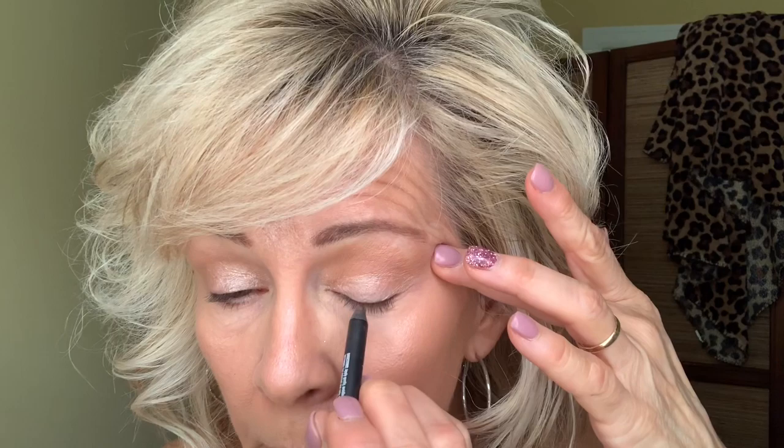I think I will put a little bit of a liner on. Let's see if this is proper. No, I think we're going to use a brown liner. Let me see if I can find proper. Here's proper. These liners are awesome. Now, this is a pencil liner. They just glide on like butter, and they set in about 30 seconds. So, really, you have to be mindful of nothing, because once you put it on, it stays. It's not going to go anywhere.